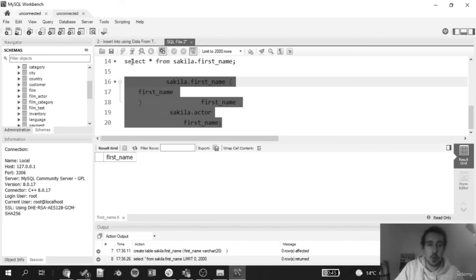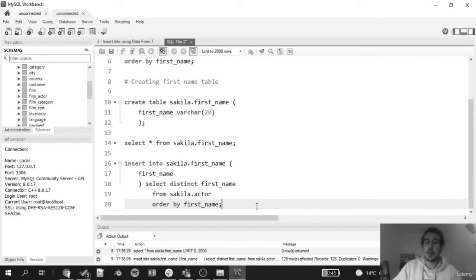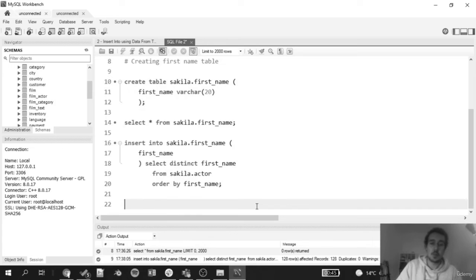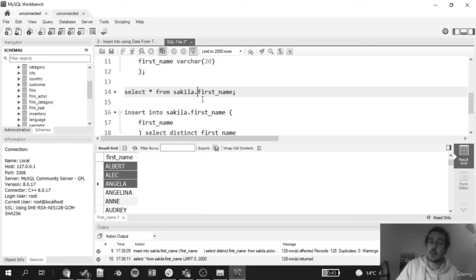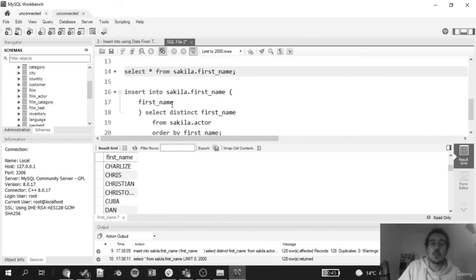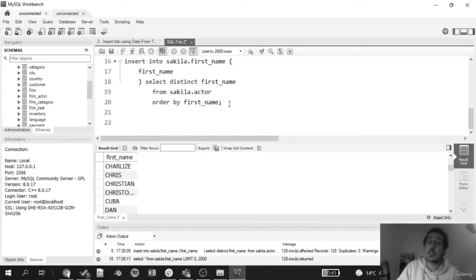So if I run this one, this almost seems like magic, because if I now run this first name, I'll have exactly the first names that I've seen before. So now my Sakila.firstname is populated with data. This is also a common expression to use when working with databases. Notice that this was really cool, because we just compounded on something that we've learned before. We've learned how to use INSERT INTO, we've learned how to use SELECT. It was just a matter of combining both of these instructions and making them work smoothly together.